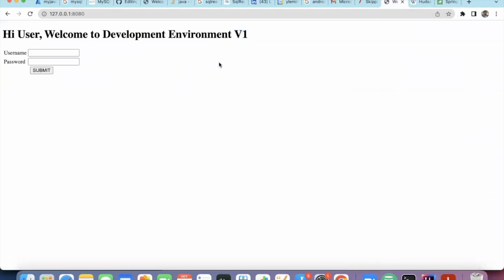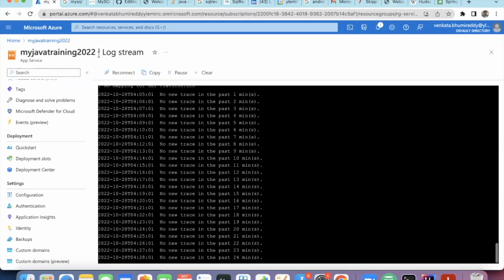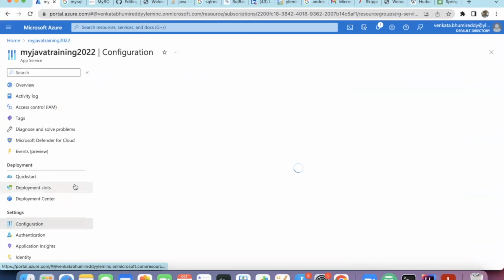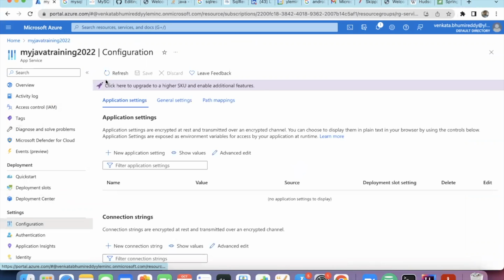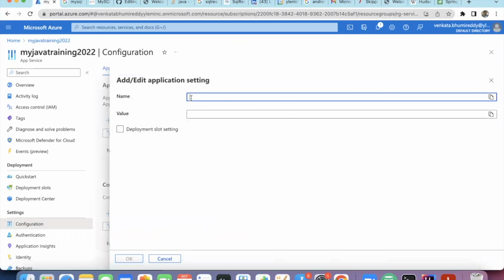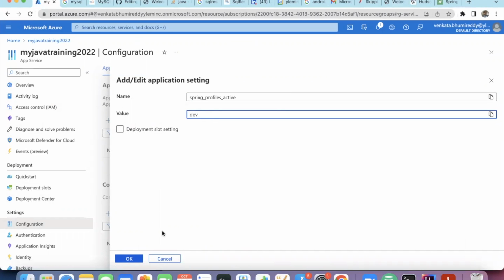Likewise, we can change this. When I am deploying this, I will go to my configuration within the server and add a new application setting. I specify dev here.